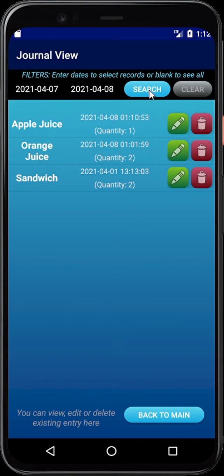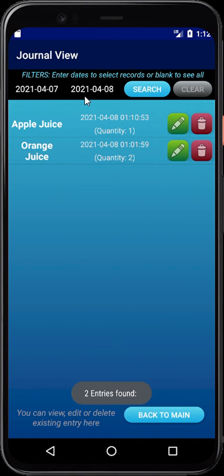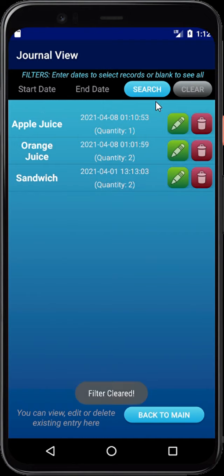When I click search, it will only show the entries between those two dates. If I click the clear button, it will clear out the filters that I made and show everything again.